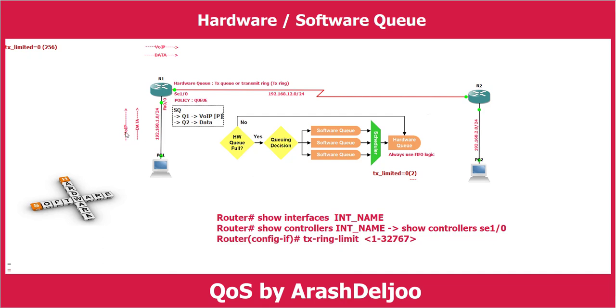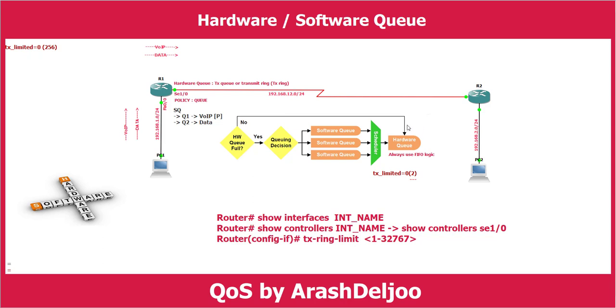For example, we are receiving a VoIP packet. The VoIP packet goes to Q1 of the serial 1/0. This is the first queue of the serial 1/0, and then data goes to Q2. Here in front of the queues we have one scheduler. This scheduler can take the packets from the VoIP queue first, and after that push the packet to the hardware queue to be sent. When the packet from the VoIP queue goes to the hardware queue, that packet is going to be sent, and we don't have any other control over that packet.